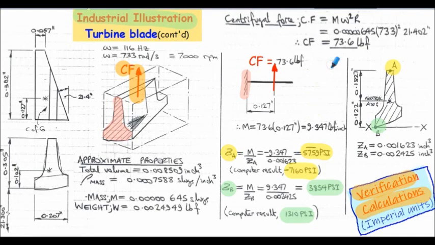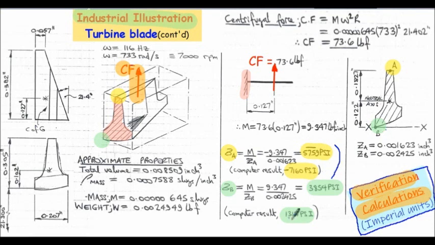I just worked out the bending stresses in the top and the bottom of this section, shown here on the right hand side. So from the comparison at location A, top of the blade, the hand calculations produced a compressive stress, a negative stress here, of nearly 6,000 pounds per square inch. We were using imperial units, and the model produced a negative stress of around 7,000 pounds per square inch. So we were in a similar ballpark here.